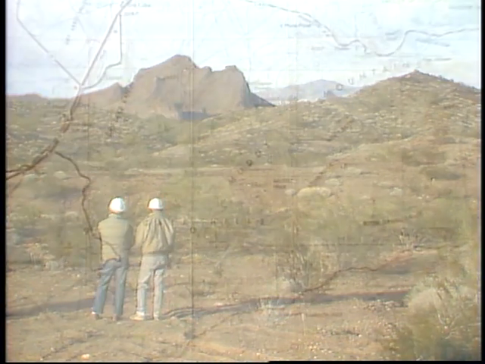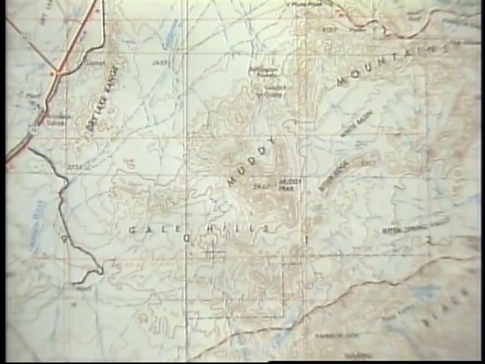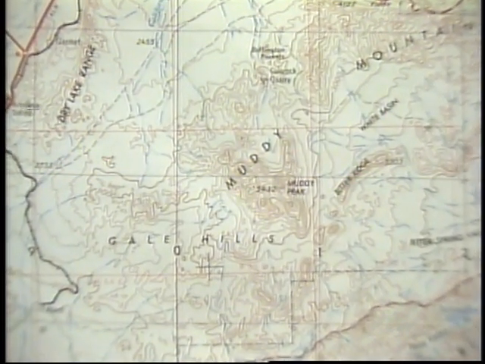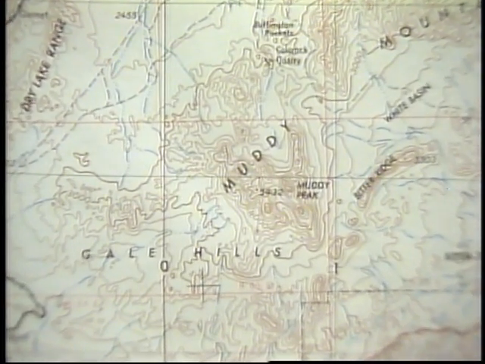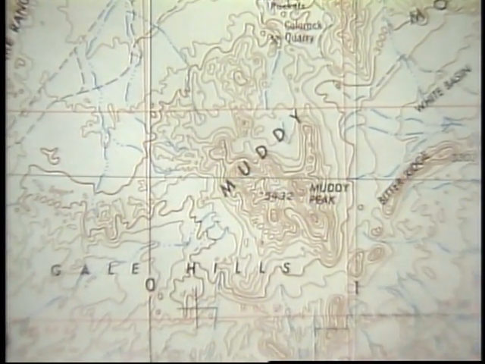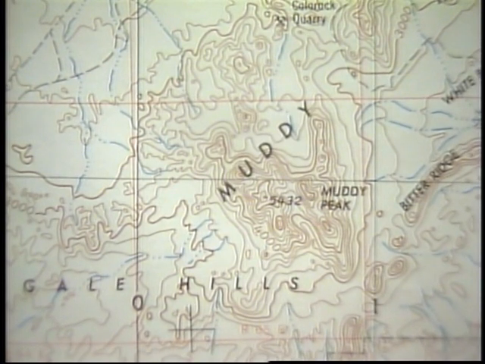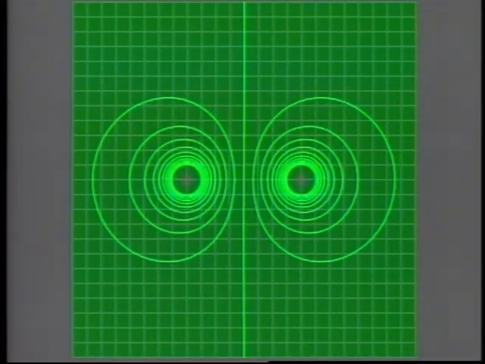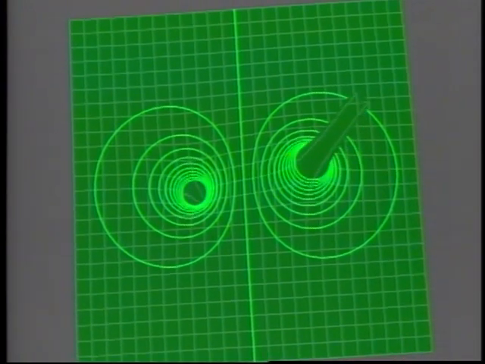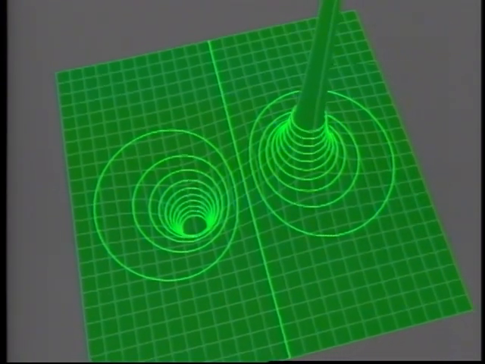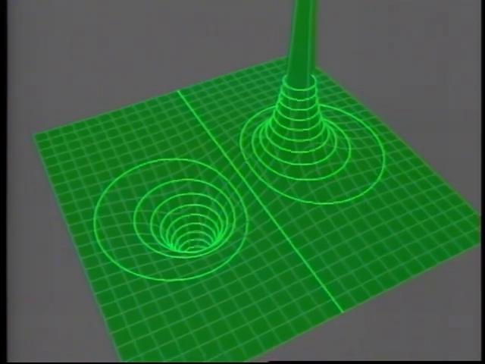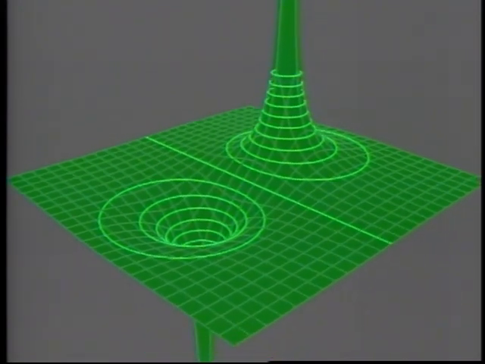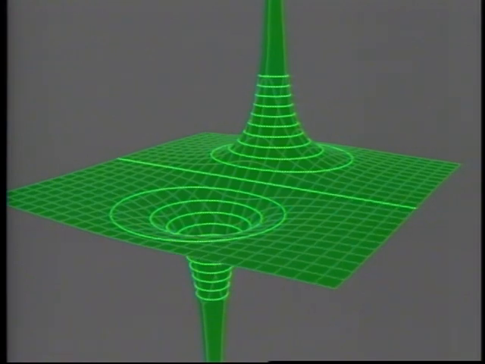A line is drawn, connecting all points a certain height above sea level, and then repeated for other heights at regular intervals. To a practiced eye, the resulting contours of constant height give a clear representation of the real landscape. By the same token, the contours on this map give a clear representation of an electric field. These are contours of constant electric potential, and they too represent a terrain that has its ups and downs.